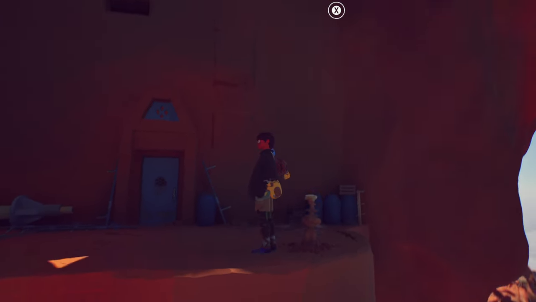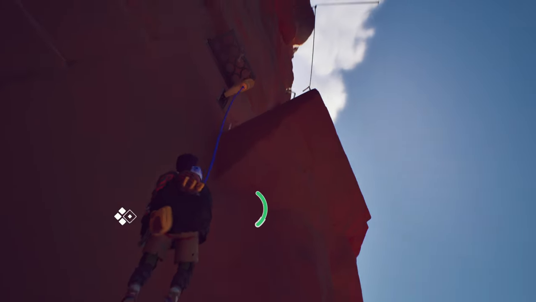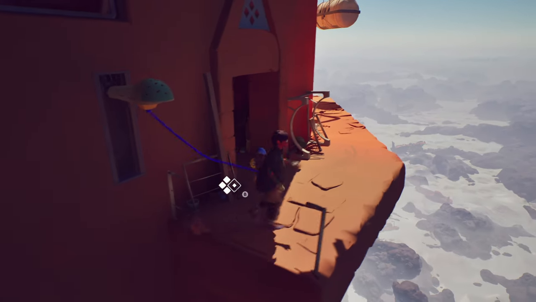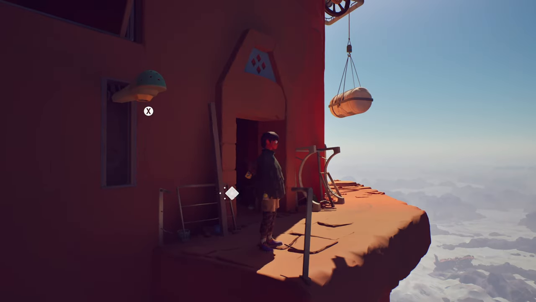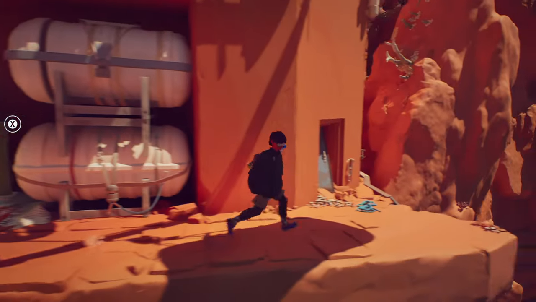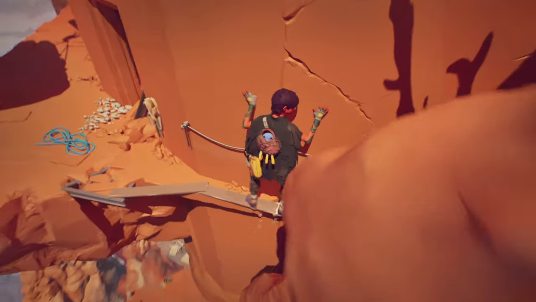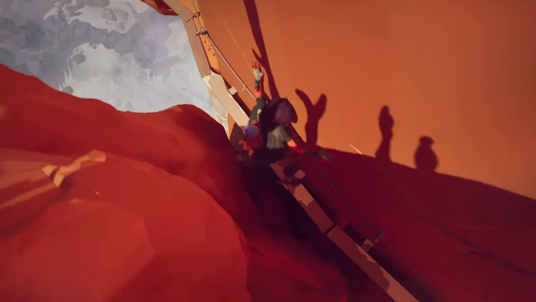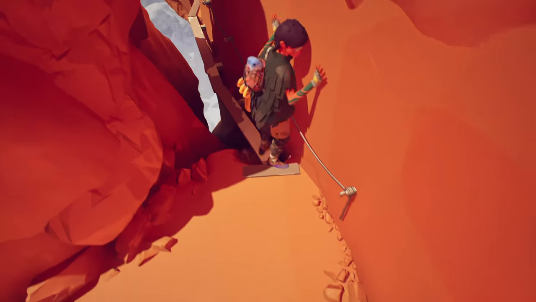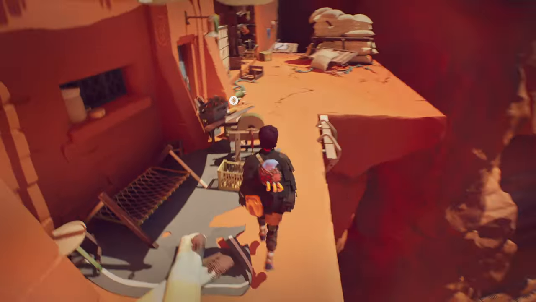And what we actually want to do is we want to go back up to where we came from just previously. So throw your rope and then pull yourself up onto the ledge. Wind your rope back up. And go along this edge until it ends, and there is a small section of wall that we can squeeze through here. As you squeeze yourself through this wall, there is a collectible right in front of you as you exit. So make sure you grab that collectible as well.